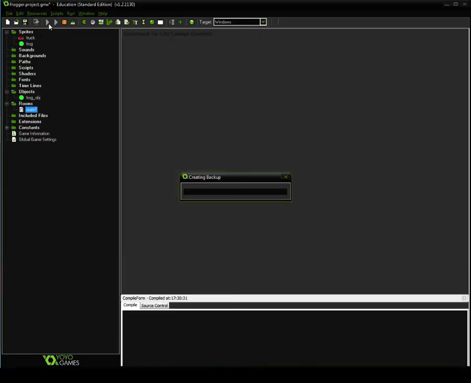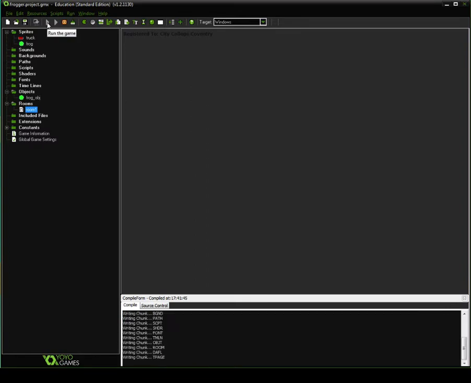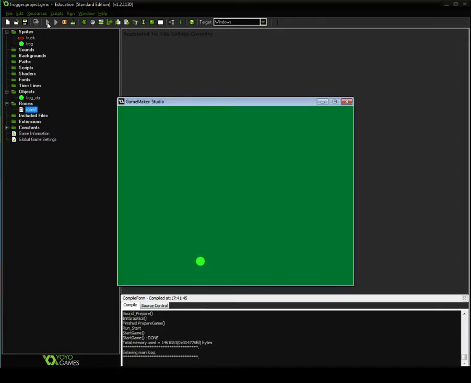Let's preview this now. I'm going to click the little green play button up the top here, and this will compile a quick demo of the game we've just made. Now, it's very, very simple. There we go. We can see on the screen we've got our little green frog there. We've got the background we've just made. Now, if I press up, fingers crossed, the frog should move up by 32 pixels. There we go. If I press right, it should jump to the right by 32 pixels. Press down, it should jump down by 32, and left by 32. There we go, wonderful.